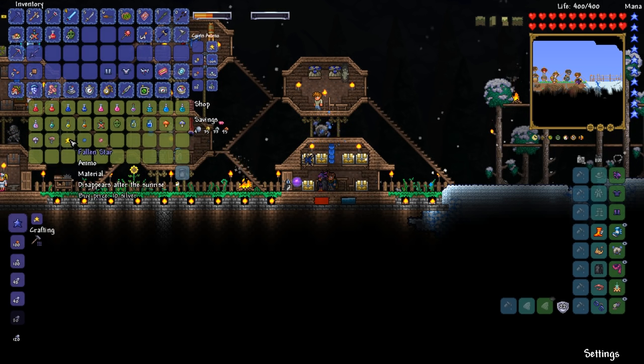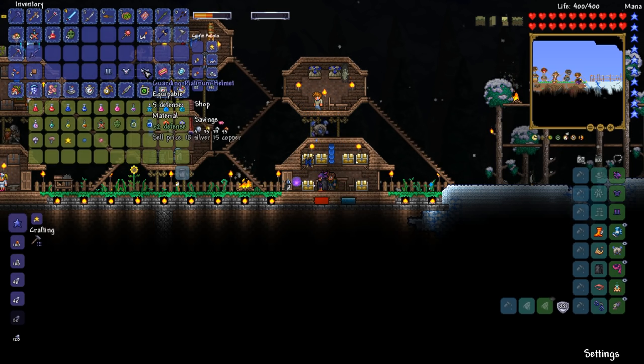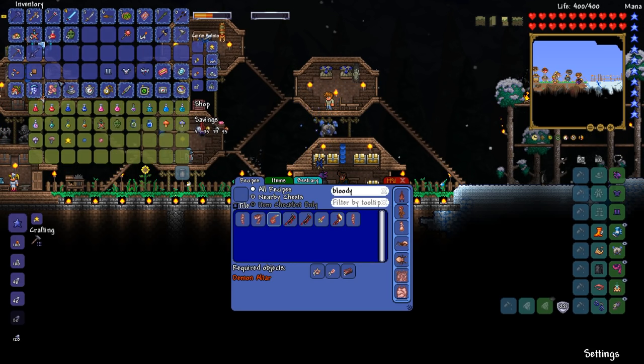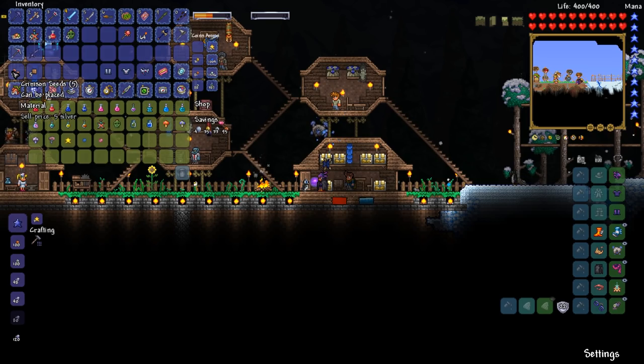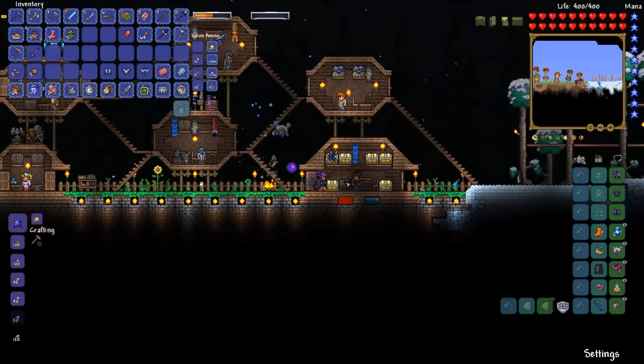Hey, look, we've got vile mushrooms in here now. We could buy fallen stars. Vicious mushrooms as well. Wait, vicious mushrooms. It was vertebrae, wasn't it? Yeah. Okay, fair enough. Wow. That's so cool, though, that I could just buy this stuff. The dungeon teleportation potion is actually very, very nice because I'm kind of tempted to infect nearby the dungeon with the crimson and see what goes on from there.